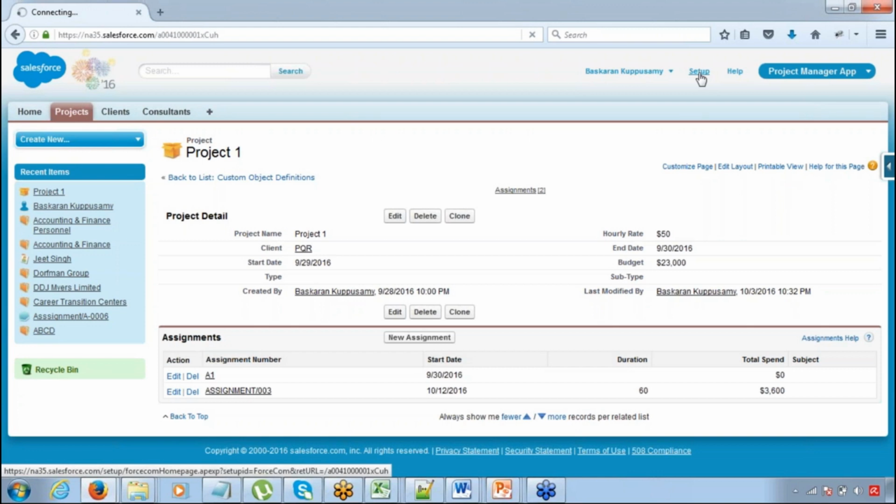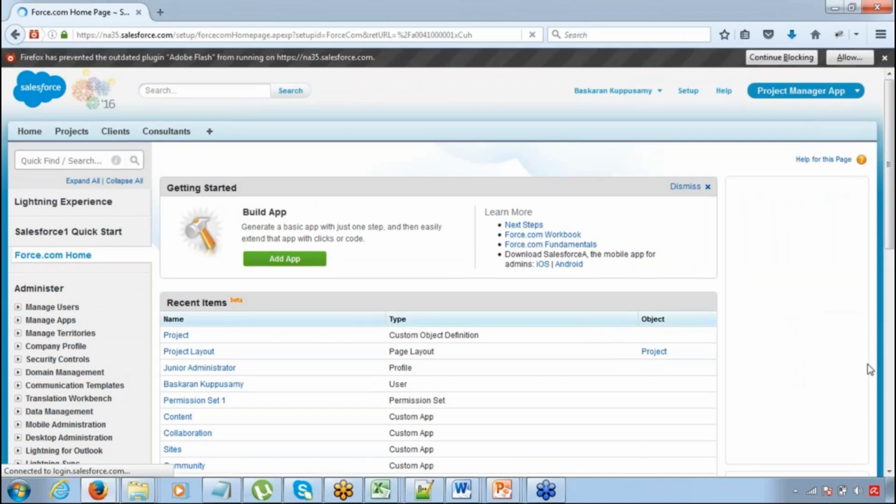So to create a page layout, it's the same navigation. You just have to go to the same page layout option.